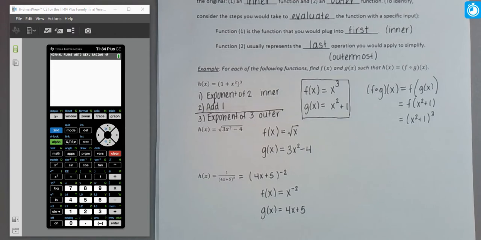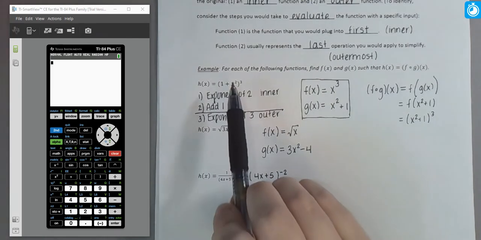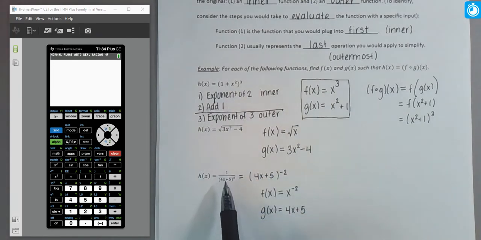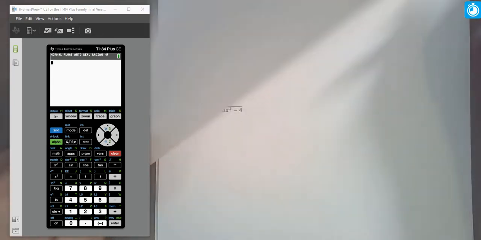Now, keep in mind, we have not taken any derivatives yet. But the idea is that if we have a more complicated function where we have operations nested within other operations, decomposition is where we're going to start before we take the derivative. So what we call the chain rule, the rule that we're going to use to differentiate these kinds of functions, is going to require that we start by finding this decomposition, by taking this more complicated function and breaking it down into these simpler constituent functions, the inner function, the outer function.